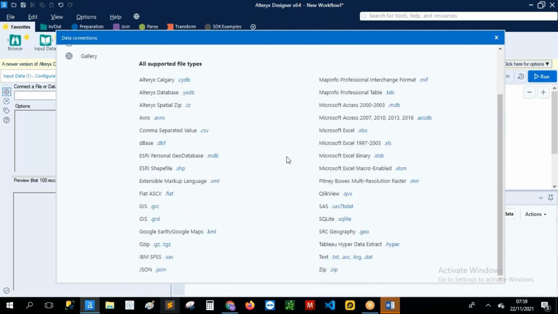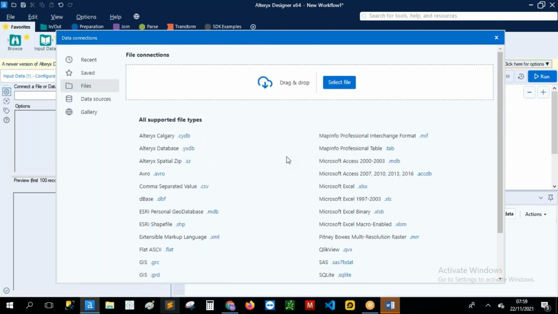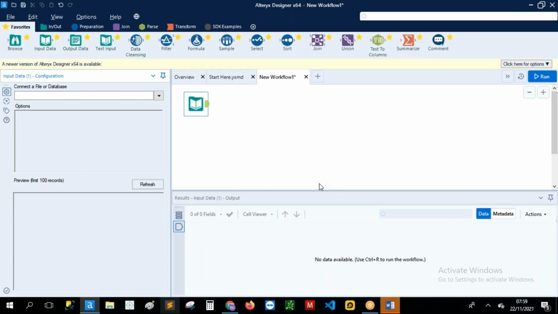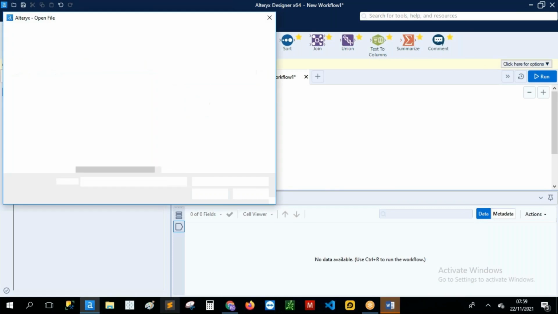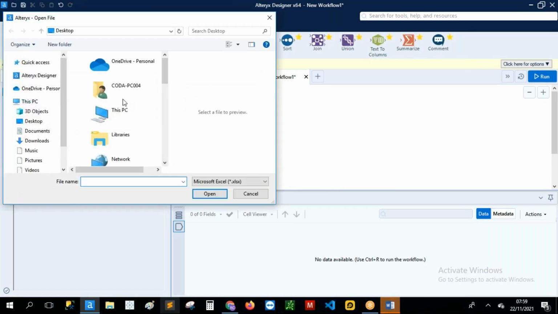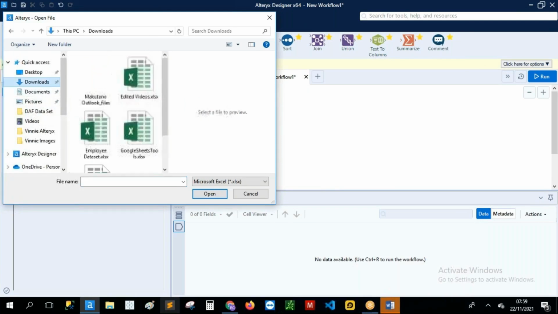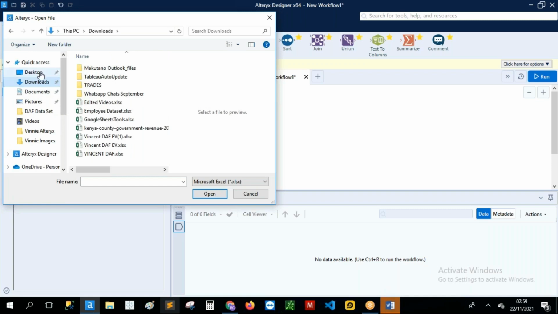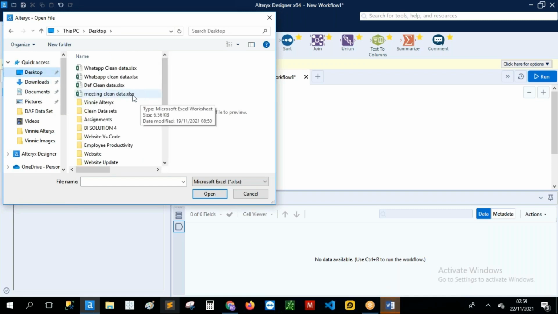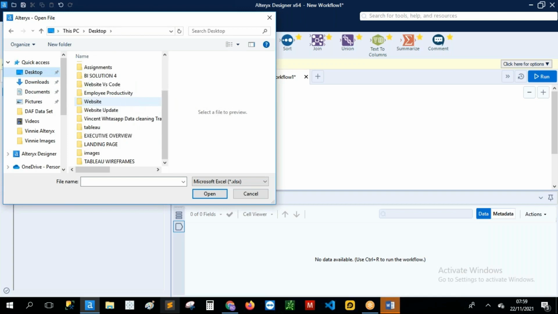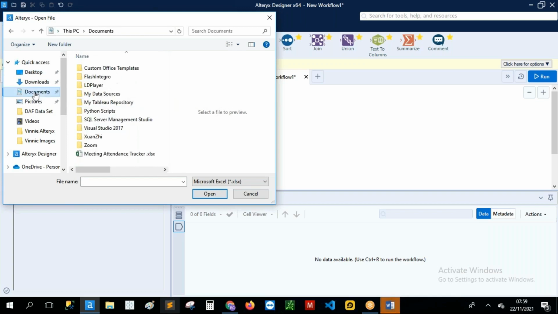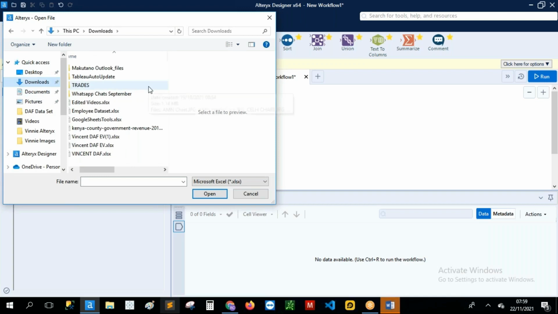The data sets are in Excel format, so I just select Microsoft Excel. So we have the data set now, and I'm going to select it. I want to clean the meetings data, so let me try to locate this data set.